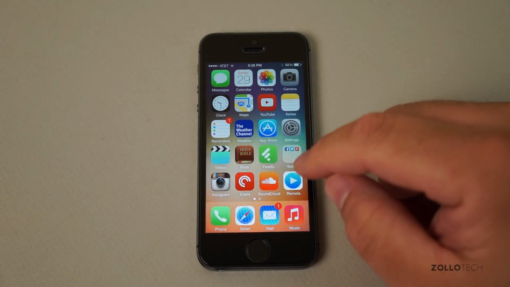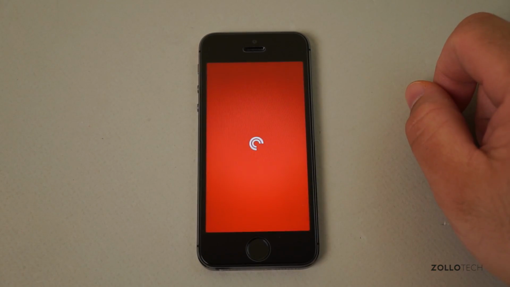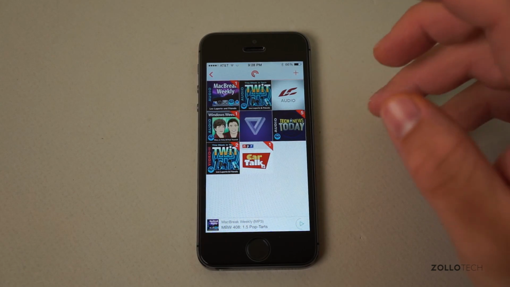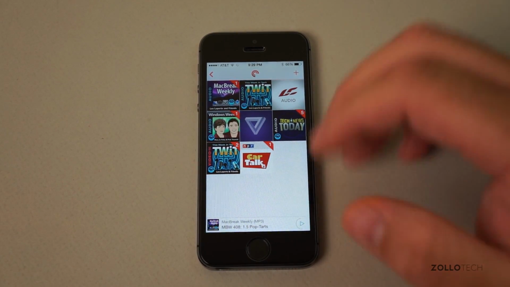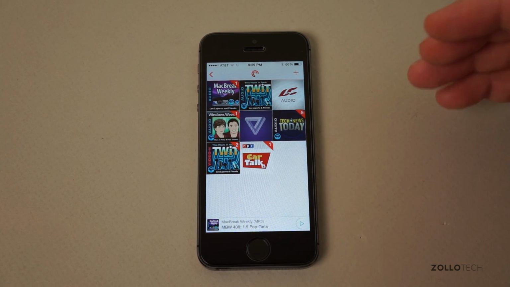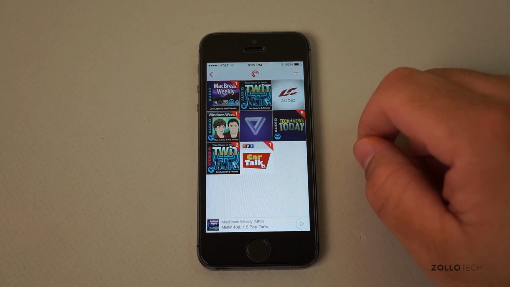The other app I switched to, I've mentioned this in the past, is Pocket Casts, and this is a podcasting app, and it's a really great podcasting app. It can download episodes automatically. It can sync them so that they're synced across all different devices as long as you're signed in with your account. You can see here's some of the different ones, and then you can play them.